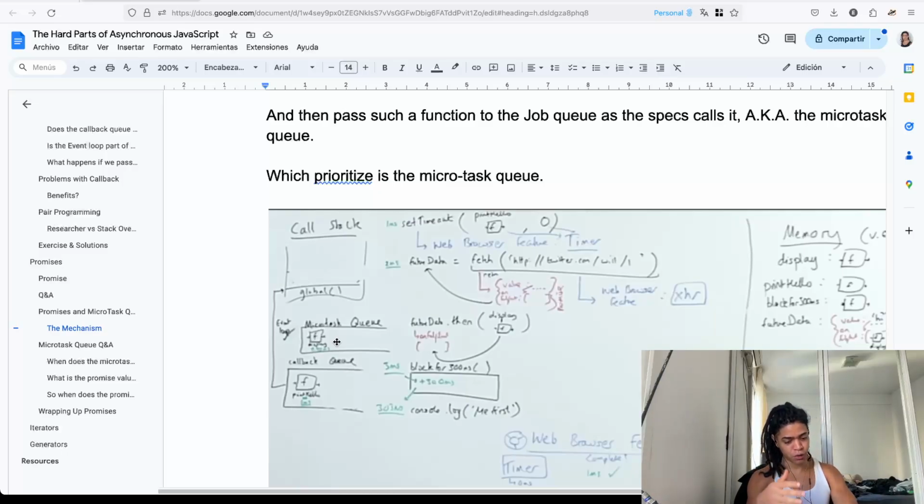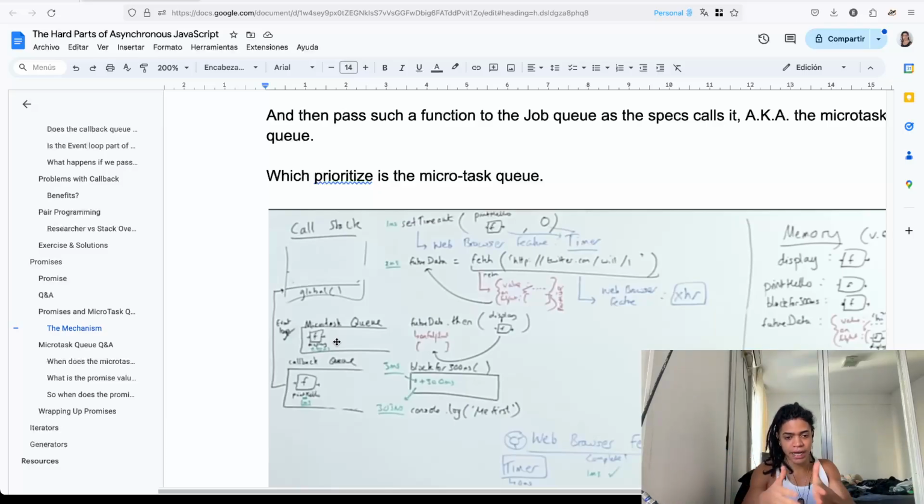Especially if you're working with recursion in your microtask queue, you have to be careful, because you can never execute callback functions, making the microtask queue run tasks endlessly. So you don't want to do that.